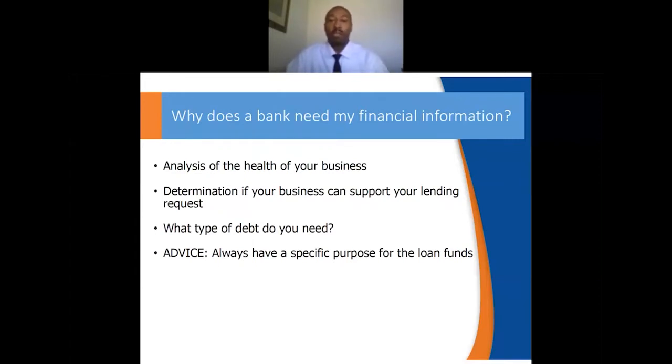I know y'all talked about the 5 C's. Maria did, I think, with Live Fund a couple of weeks ago. Collateral is really, really important to your loan or line of credit ask. So, determining if your business can support the lending request, I think a lot of people understand debt to income, like when purchasing a home, buying a car, getting a personal loan or a credit card. Typically, most people understand debt to income. You usually want your debt to income to be as low as possible.